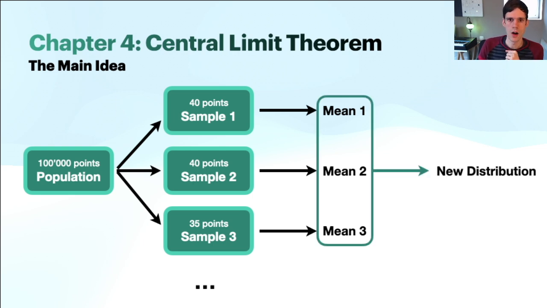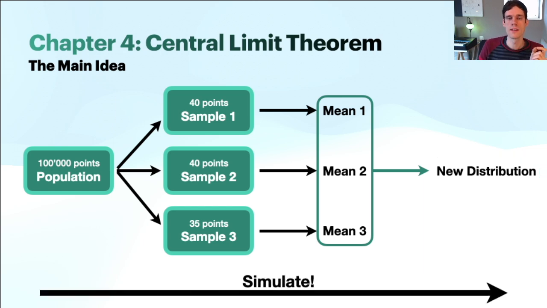Now, if we take all of these numbers together, that means that we have another data set of sample statistics, and a data set can be brought together in a histogram and thus comes with its own distribution. And it is this new distribution that is our third level distribution. And it is this distribution that the central limit theorem talks about. So now that we have a clear understanding of the different levels of distribution and what distribution the central limit theorem actually talks about, let's start and simulate this.